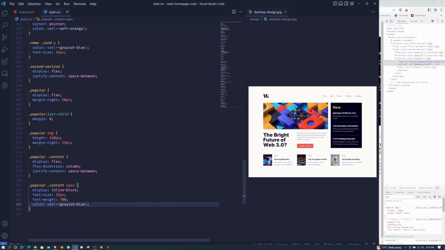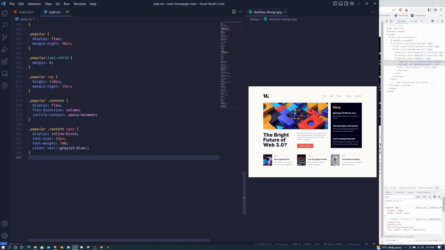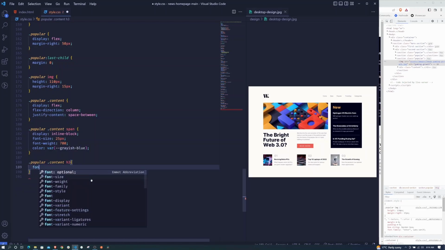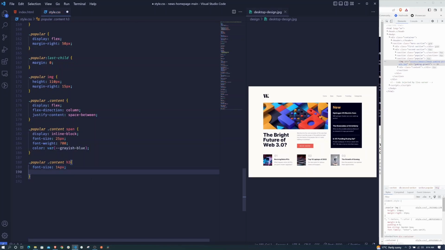Let's style the H3, so I can just duplicate this again. Let's have H3. For H3 we don't have much, only the font size that we will specify to be 14px, and margin top and bottom.